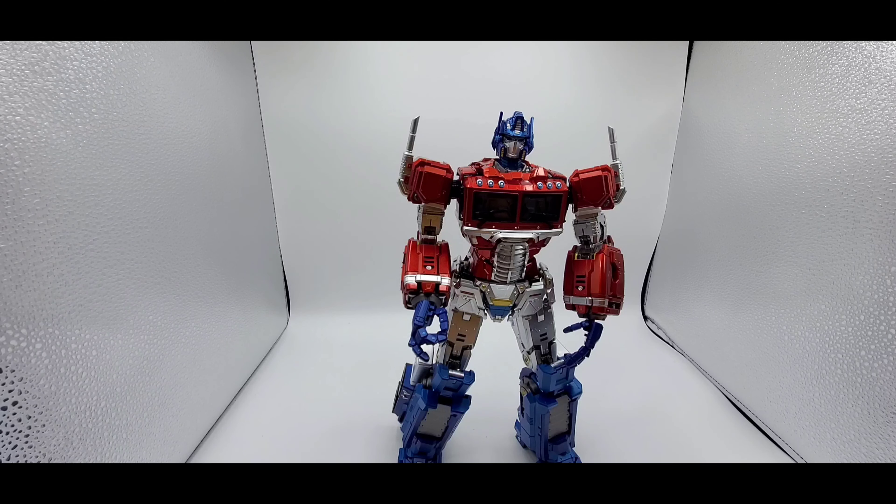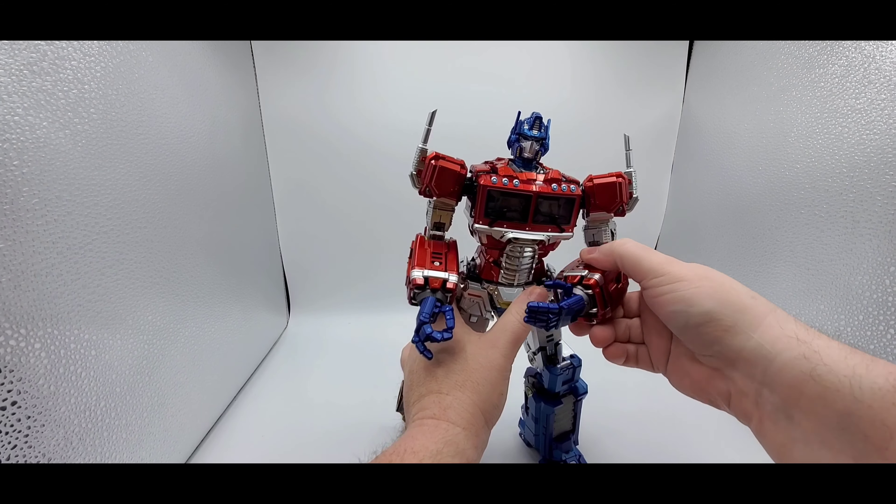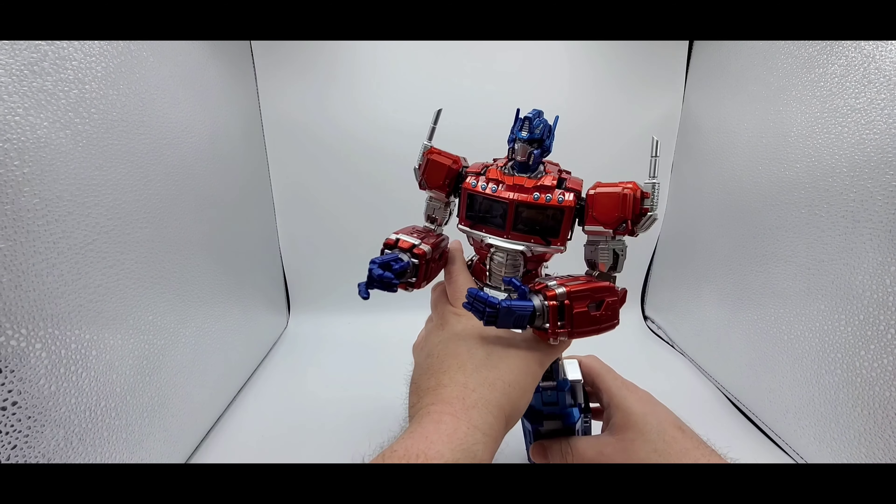Here he is — he looks wonderful, looks great. The metallic paint is spectacular, I like the mold and the sculpt. It looks really good. But the execution for this thing is terrible. Look at this — it can't even hold his knee up. Same for this one. I got some Kiki stuff coming in hopefully that's gonna fix it, but that is terrible. This is an over $200 figure and the knees are just shot. If you set it up and you fart wrong it's gonna buckle up and fall back. He's heavy, he's got tons of die cast — the legs, the knees, all this is die cast. Remember the titanium line where everything was die cast and everything just wiggle-waggled everywhere? This is that, but ten times more expensive. So I'm really highly disappointed.